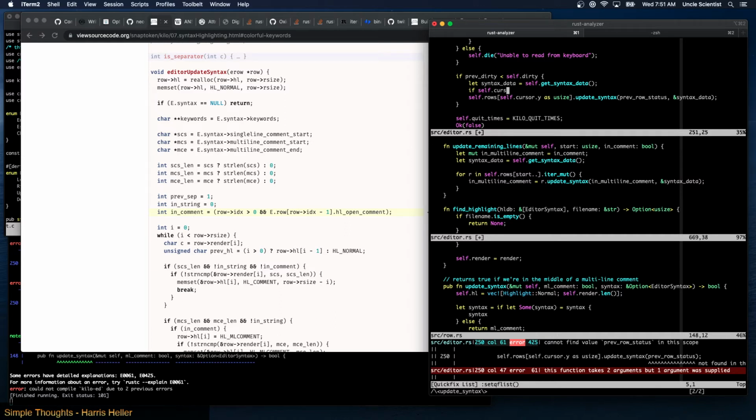If self cursor y is greater than 0 and self rows of self cursor y minus 1 as usize dot open comment, and that's what this is, right? Oops. Let previous row status is equal to this.